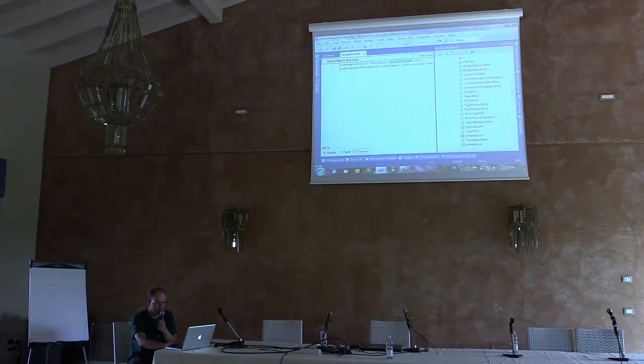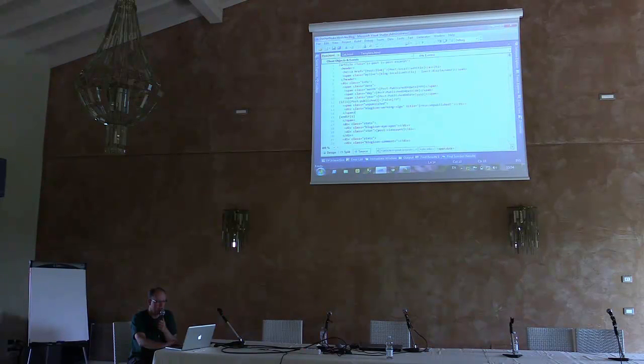So if I go to post.html, this is the core template that runs for every post. And again, we're using regular token replace in between.